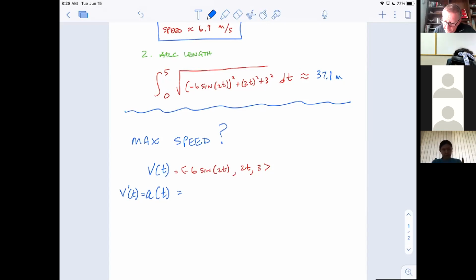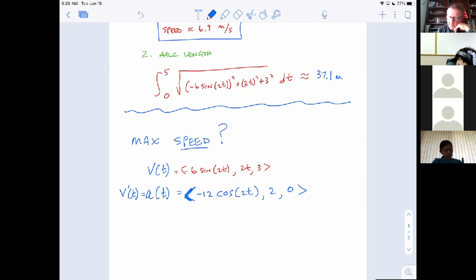Of course, the derivative of sine of junk is cosine of junk, but then we multiply by the derivative of the junk. And so that 6 turns into a 12. And the 2t just goes to 2, and the 3 actually goes away. It'd be very easy to think a 3 was there, but that goes away. So how do we set that equal to 0?